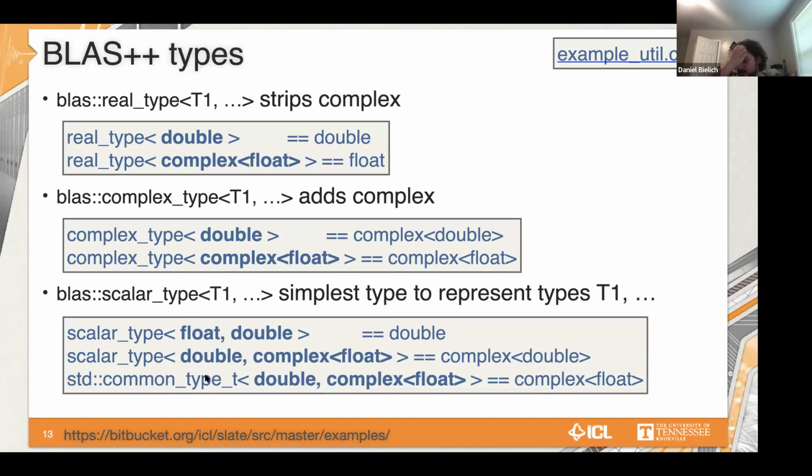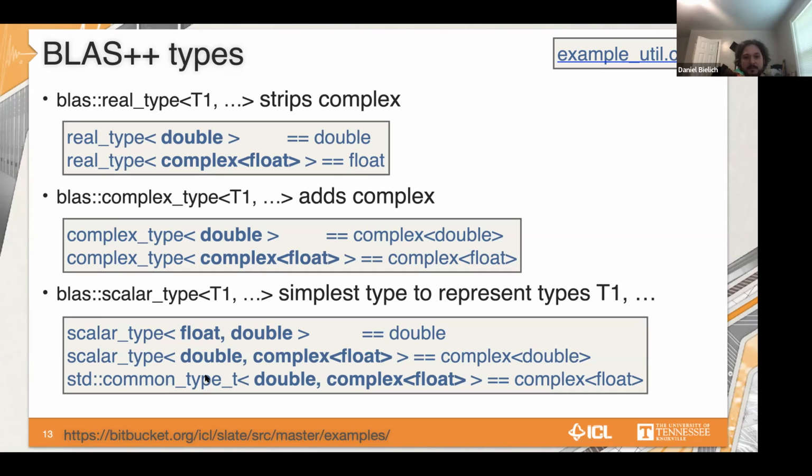So for the different types within BLAS++, you can use real type, complex type, or scalar type. If you use real type on some object, it would strip away the complex values. If you use complex, it would add that aspect to the type. Otherwise, we do provide this blas::scalar_type, where if you are comparing two objects, it would take the simplest type to represent both.